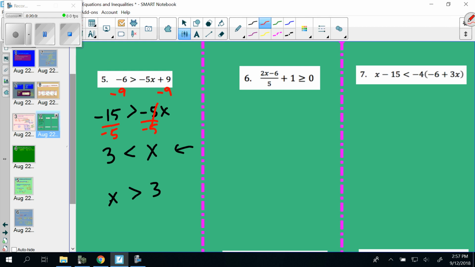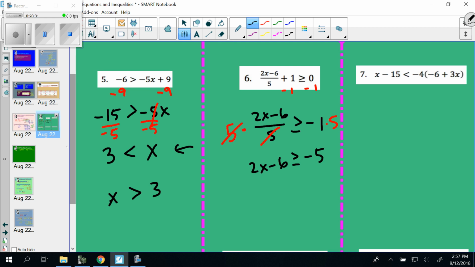Okay, again, get everything to the other side. Start by subtracting 1. Okay, so now I got 2x minus 6 over 5 greater than or equal to negative 1. Now, we can't really do anything with this numerator until we get rid of the division. Opposite of dividing is to times, so let's times both sides by 5. That eliminates that. So we got 2x minus 6 greater than or equal to, now we times by a number, but it wasn't negative, so we want to keep the symbol the same way.